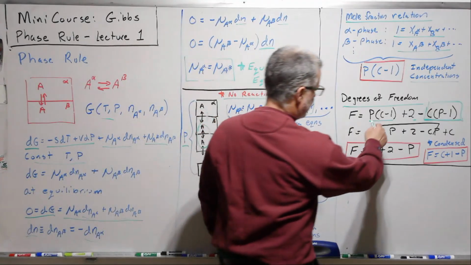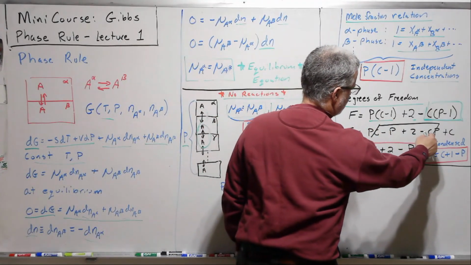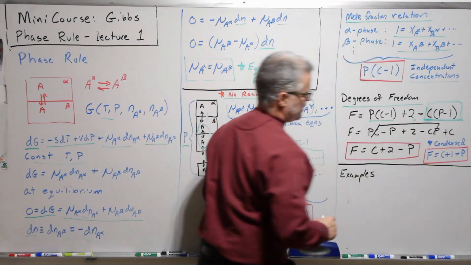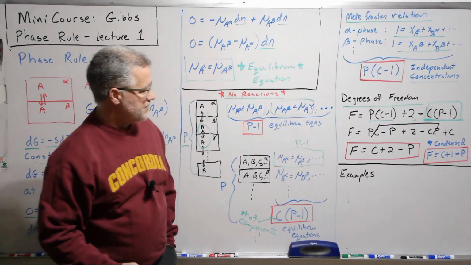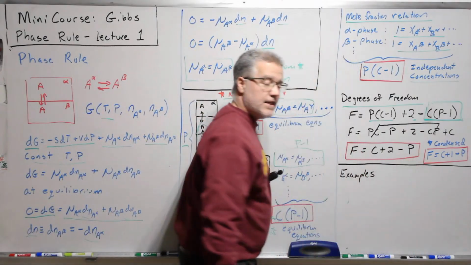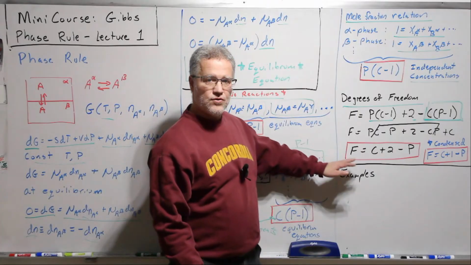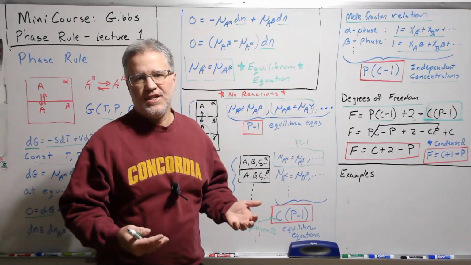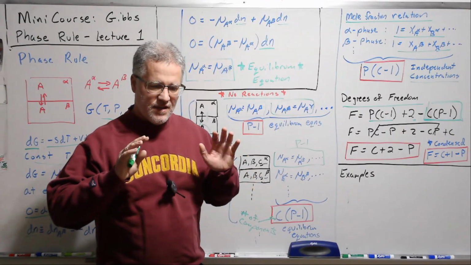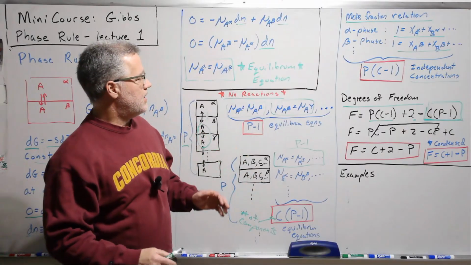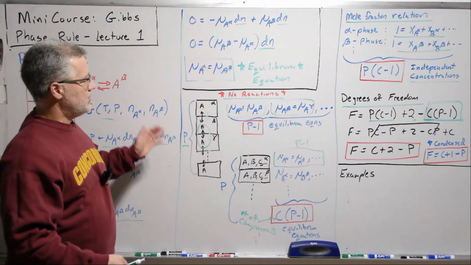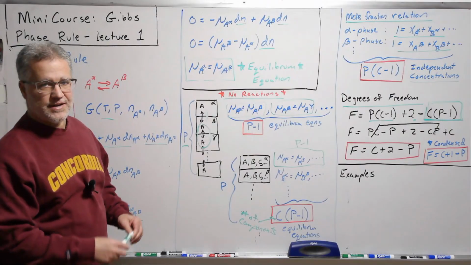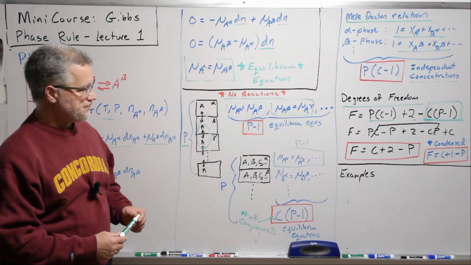So we can multiply this out, PC minus P plus 2 plus CP plus C, and then we can cross out the C times P, and we get, finally, the Gibbs Phase Rule. So this is the Gibbs Phase Rule. We've derived it now very carefully based on essentially self-evident counting. Now this isn't a completely rigorous proof, but it's a nice physical argument and simply a counting argument. Very easy to see where all of the components of that mathematical counting problem come from.